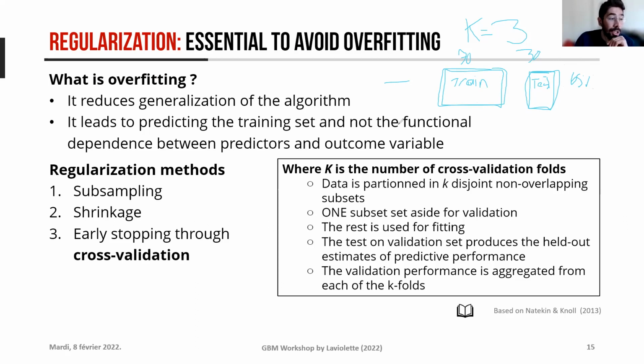Okay, where does cross-validation come in? Well, on this training set, we can split that even more. This is done before running your GBM model. The test set is never touched by the algorithm, never. We only touch the training set, and the training set can be split even further, depending on the number of folds that you put in your cross-validation. So if we say our number of folds is 3, it means that we split this into 3 more sets.